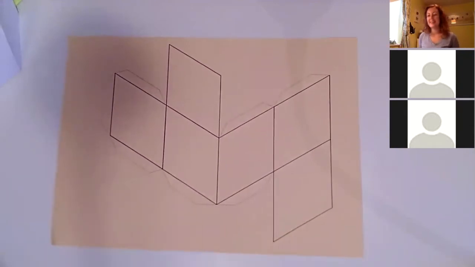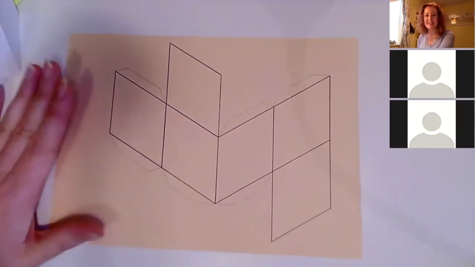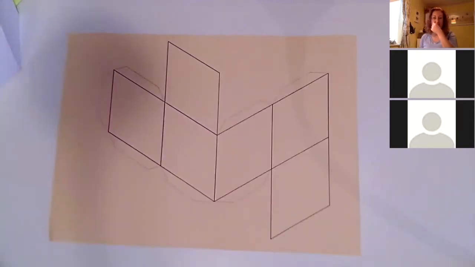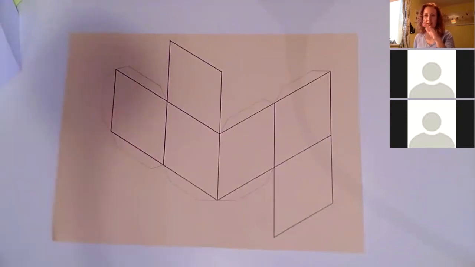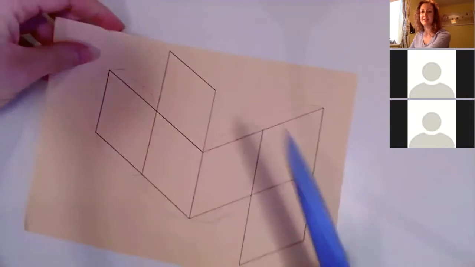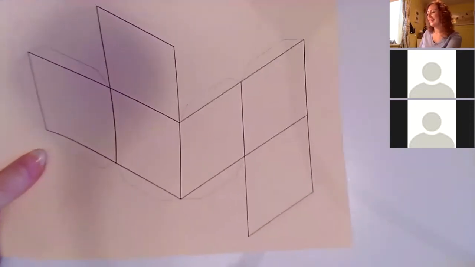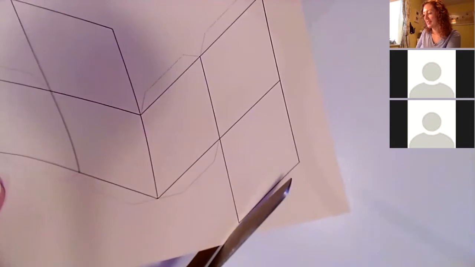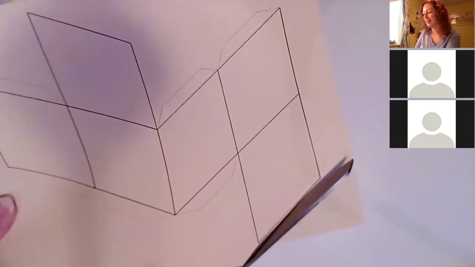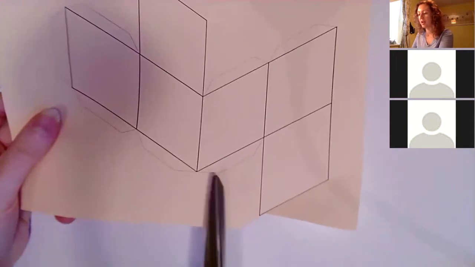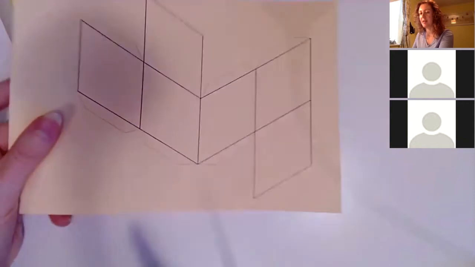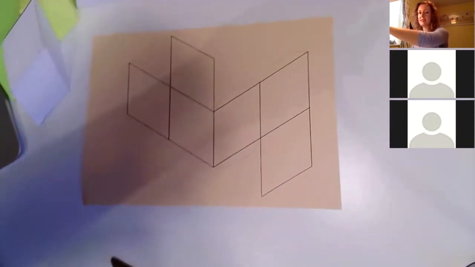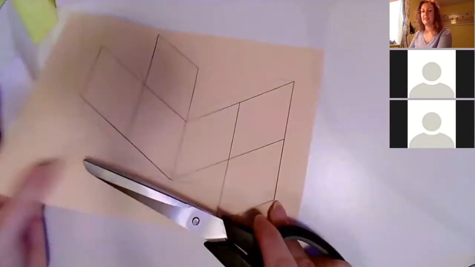So step number 1 is we need to have our net, our template. If you don't have that, now's the perfect chance to go and grab that. Next step, we need to cut this out. Be very careful. Make sure your fingers don't get in the way, and I'll do my best to show that on here as well. What we want to do is cut out this shape. We want to be very careful. We don't want to cut off the flaps. We want to cut around the outside of these flaps here because they're very important for sticking it all together. I'm just going to zoom out so I've got a bit more space to work. There we go.